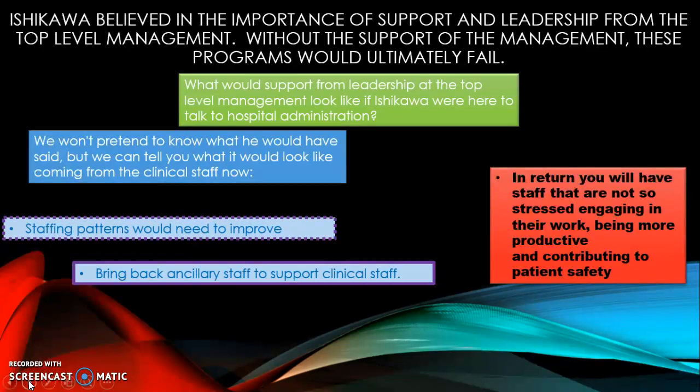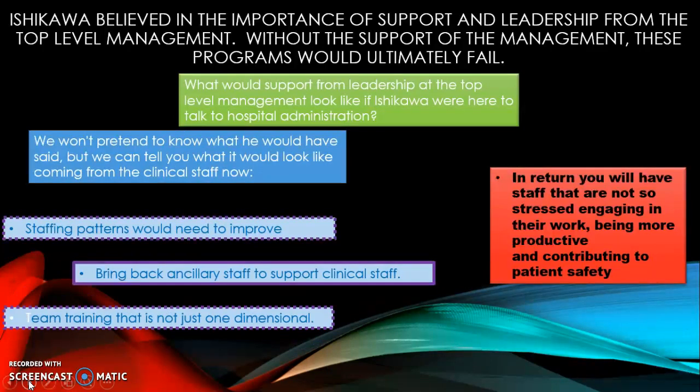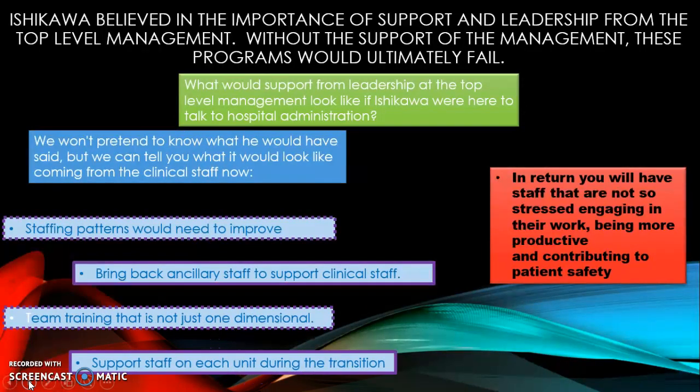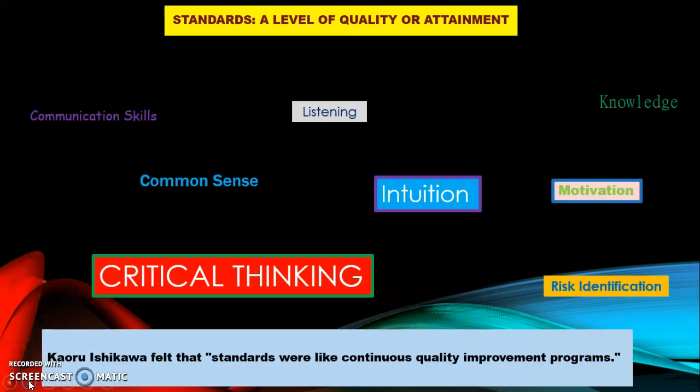Staffing patterns would need to improve. Bring back ancillary staff to support clinical staff. Team training that is not just one-dimensional. And support for staff on each unit during the transition. In return, you will have staff that are not so stressed, engaged in their work, being productive, and contributing to patient safety.